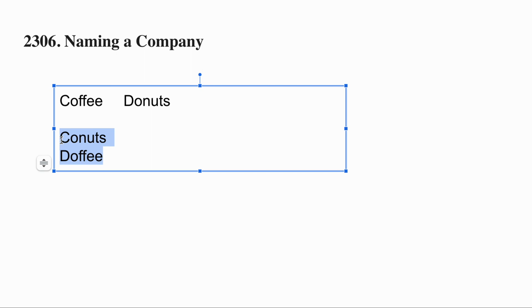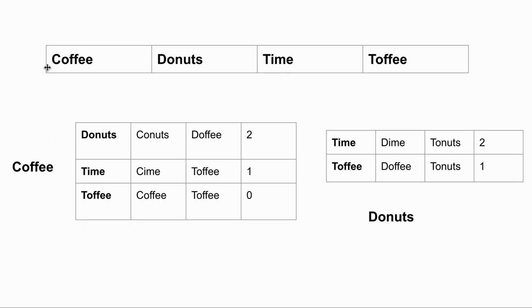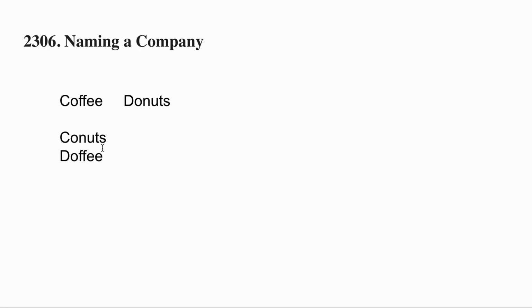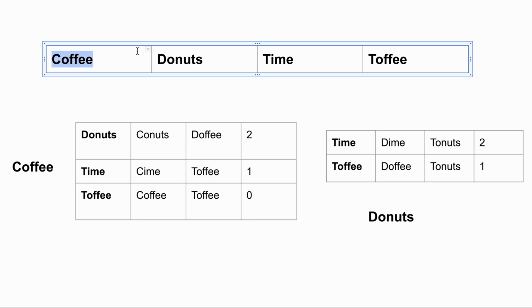Okay, so in this problem, instead of just two words, you are given an array of words. For example, these are the four words that we are given. So how many pairs of words, or how many words, can we form? For example, coffee can be paired with donuts, coffee can be paired with time, and coffee can be paired with toffee. And with each of them, it will form two words. That is, you will take this C and put it here, take this C, put it here, take this C, put it here, and the other way around. You will take this D and put it here, take this T and put it here. So with every pair, it will form two new words.